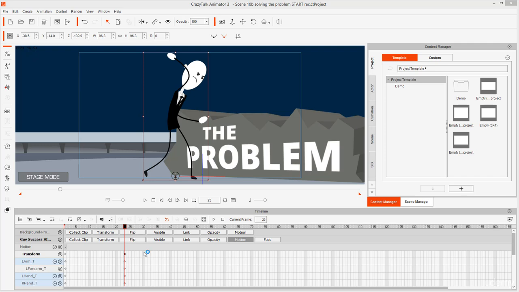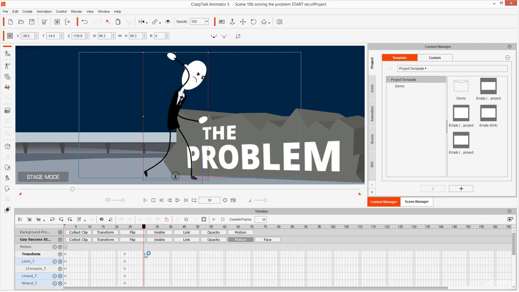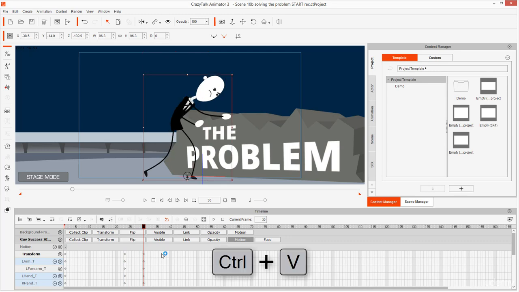How? Well, this is what I have in my mind. I want to be able to loop this. So what I'm going to do is copy just the transform key, which is going to carry everything, and then copy and paste it right here. Okay, I can do that. I can select it, press Control C, then put the cursor in position, and then Control V.